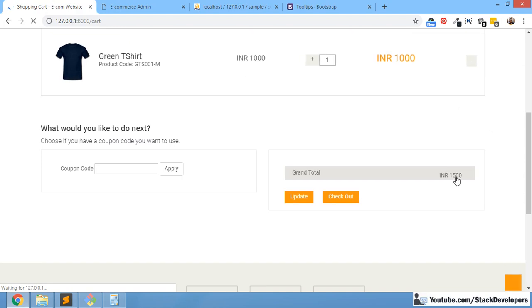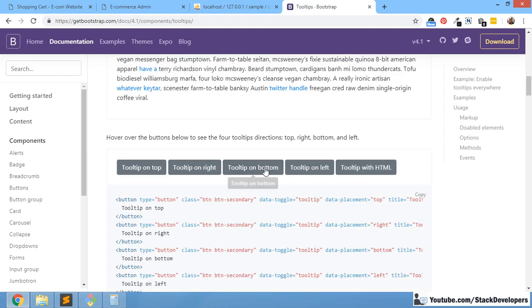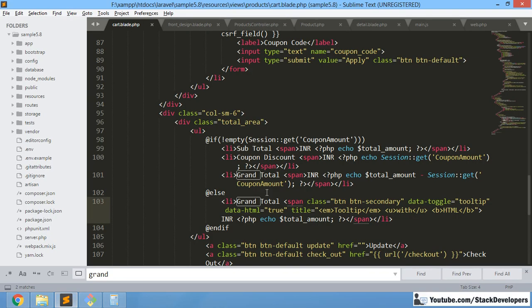You can see that the tooltip with HTML is coming fine whenever I move the mouse over the current INR rate. It comes in the same way as it comes here. So that is working fine.